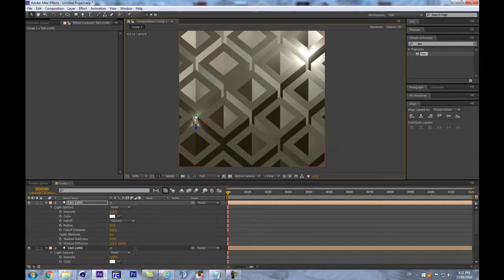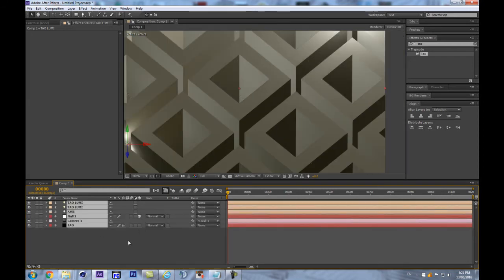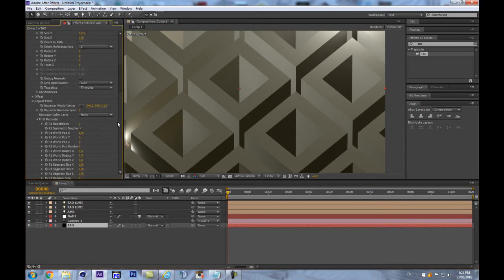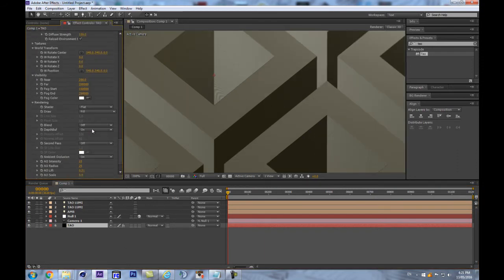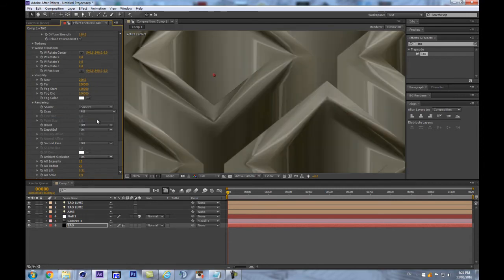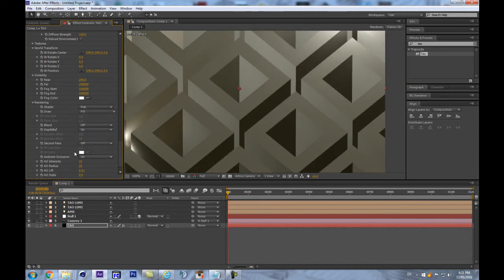Let's stick one here, right at the corner here. Set that to smooth. No, I don't think it's gonna solve our issue, so we might want to keep that at flat.